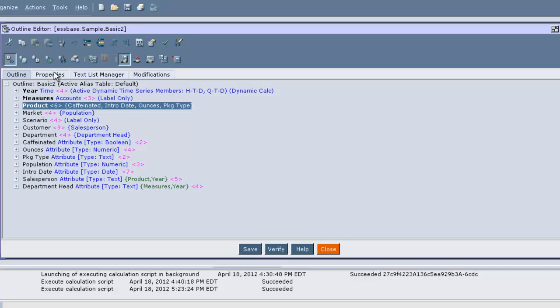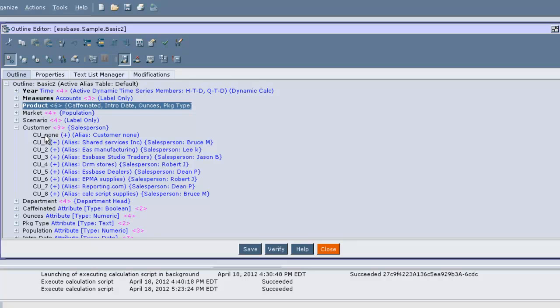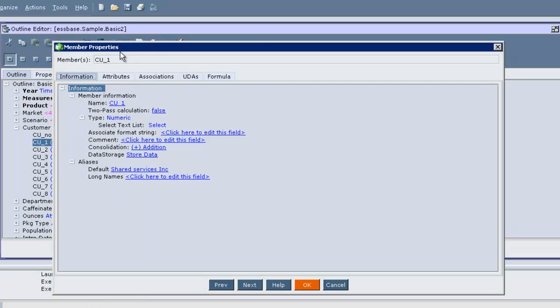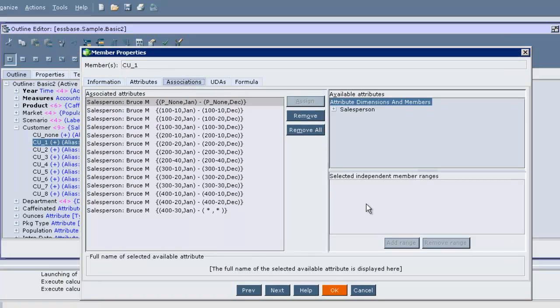So once we turn on that feature, let's go back to our customer like we did in the previous database. So now we're going to go to customer one again, and this time it's quite different. So now we see Bruce, there's a different method of tagging, and we're going to go ahead and look at that in more detail.